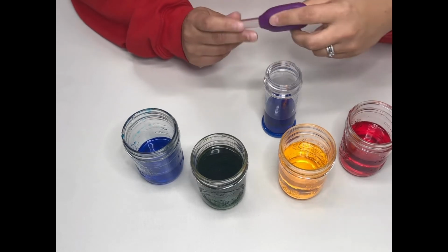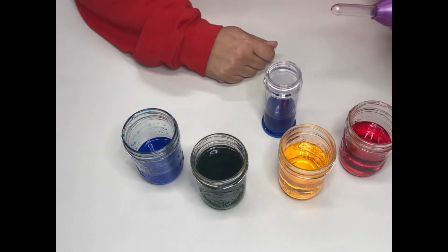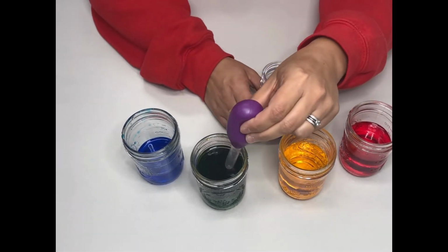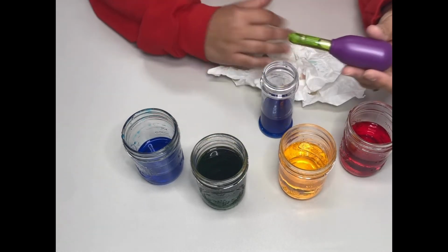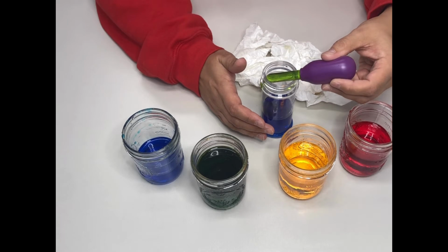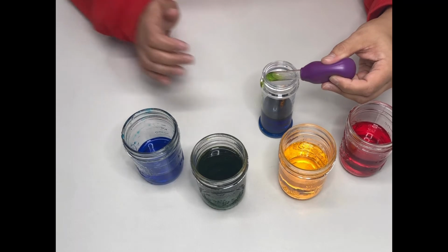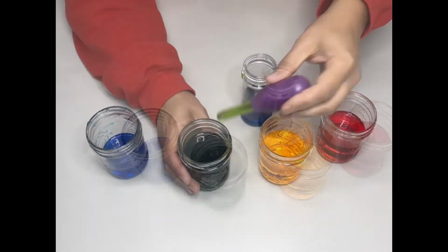I have a little eyedropper because the straw wasn't working very well for me. So I have an eyedropper, and I'm gonna go ahead and get some of the green in, and I'm gonna try to put it in very gently so that it doesn't mix. Yeah, that looks like that's gonna work. So I'm gonna go ahead and speed this up.